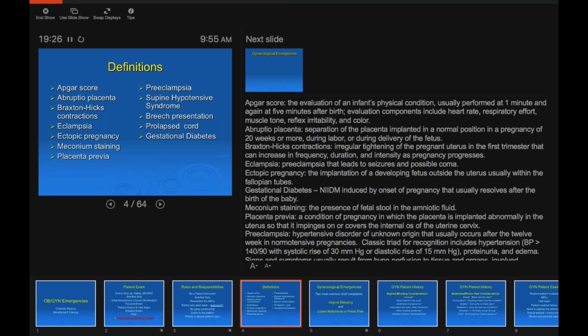The syndrome of hypertension, proteinuria, and edema in the last trimester of pregnancy, indicated by a coma and seizures. And you just looked that up, or did you actually know all that? I actually knew all that. You're the man. All right.